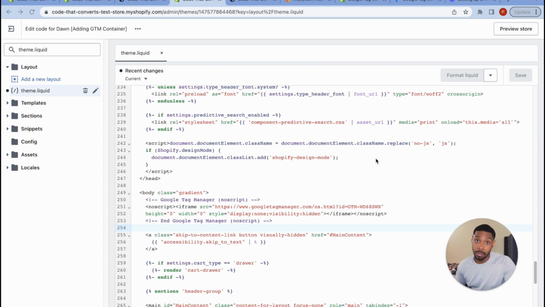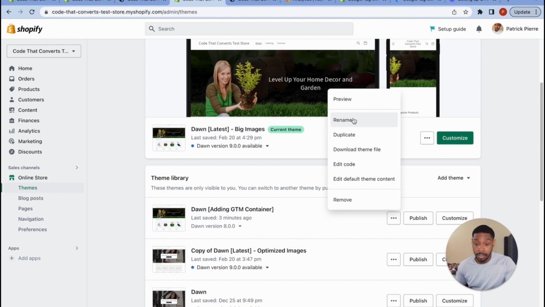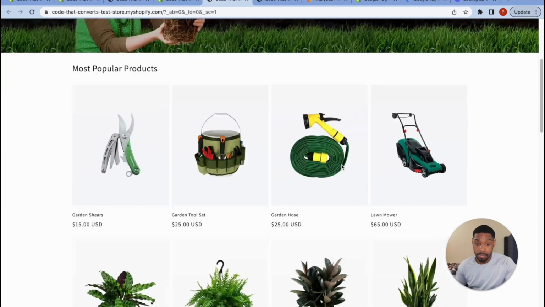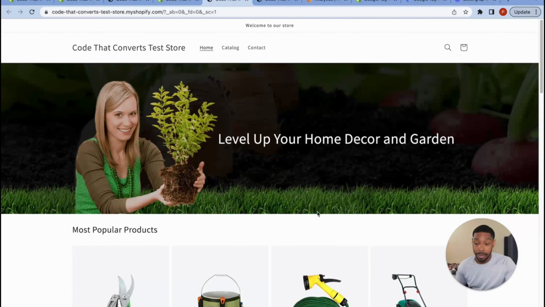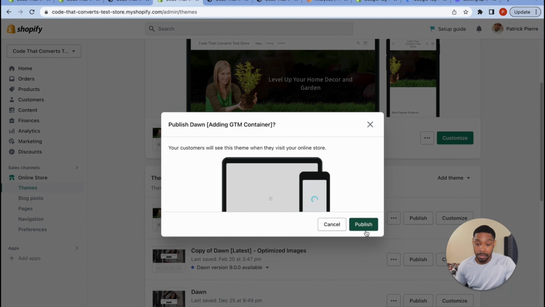All right, so the hard part is done. We've added the Google Tag Manager scripts to our Shopify theme. So we're gonna come out, and what we're gonna do first is preview the theme to make sure everything looks good. You might wanna try out a few basic functionalities on your theme to make sure nothing's broken. Now, if you followed the instructions exactly as I gave you, nothing should be broken, but pause the video, test out your theme real quick to make sure everything is good before continuing. And if it's good, you're going to publish this version of the theme.